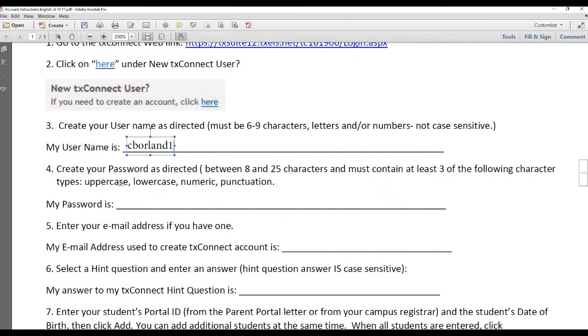You will also need to create your password. And here, as it's indicated, it must be between 8 and 25 characters, and it must contain 3 of the following character types: uppercase letters, lowercase letters, numbers, and or punctuation. So in this case, I will build a password for myself.